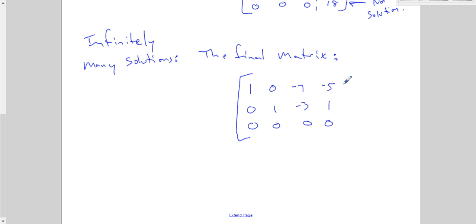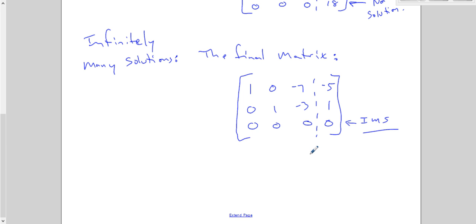Okay, so do you see the difference between no solutions and infinitely many? You have all 4 zeros, not a number at the end like 18 up here, but a 0. And yes, the 0 is a number, but not a non-zero. Up here you have a non-zero. Down here for infinitely many, it's all zeros. So infinitely many solutions. And at this point, you're going to write an ordered triple in terms of a variable. Our book likes to use t.